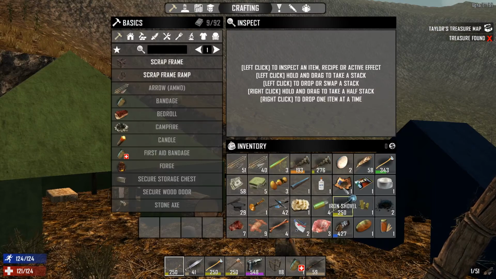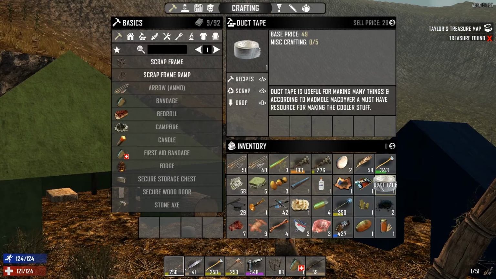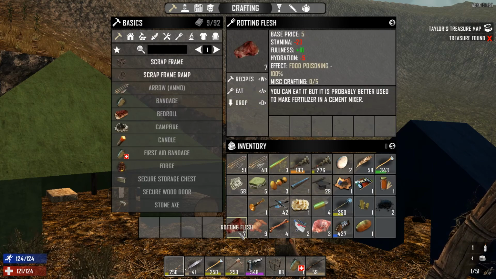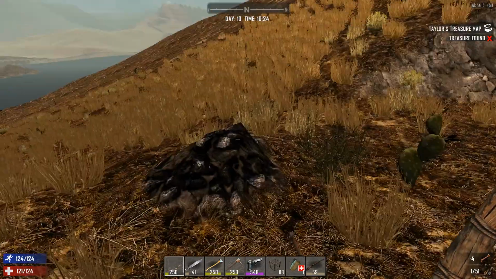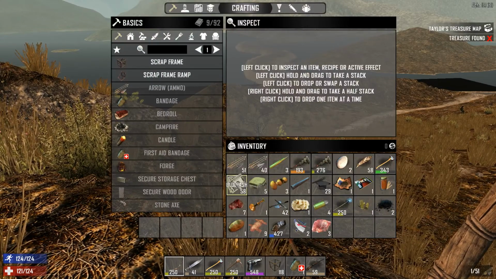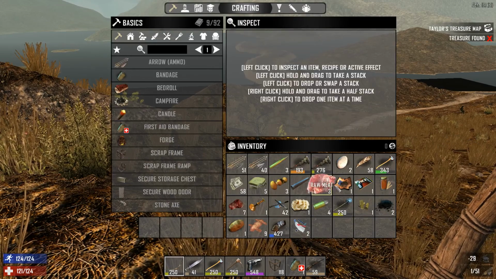Okay, what can we get rid of? I mean, duct tape and glue we can get otherwise. We're going to get pipes from the car. We have so much rotting flesh already, I don't know if we need to bother with more. Bone we can get plenty of. Let's not worry too much about the bone. Scrapping that turned into paper wouldn't really help. Iron we honestly have a lot of too.